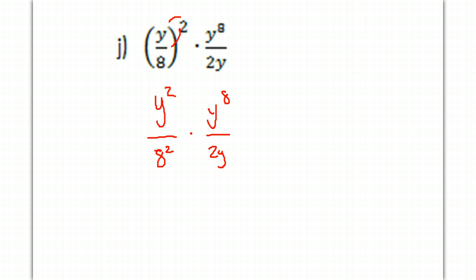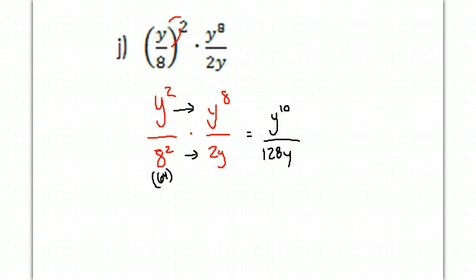And here we know that y squared and y to the 8th, we can combine these on top when we multiply. And that's the addition rule. We have 2 y's and 8 y's. That's a total of 10 y's. On the bottom, 8 squared is 64. So this is really 64 times 2 on the bottom, which is just going right across the bottom here, which is 128 y. But that's not our final answer. If you see, we have 10 y's on top, and 1 y on the bottom. So we would cross off one of those y's on top and bottom, or do the subtraction rule, 10 minus 1, and that's 9. So it'd be y to the 9th over 128. That's our final answer there.